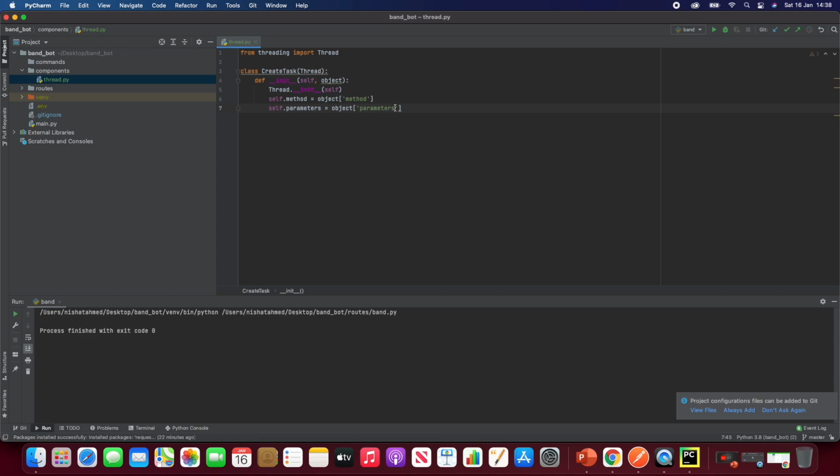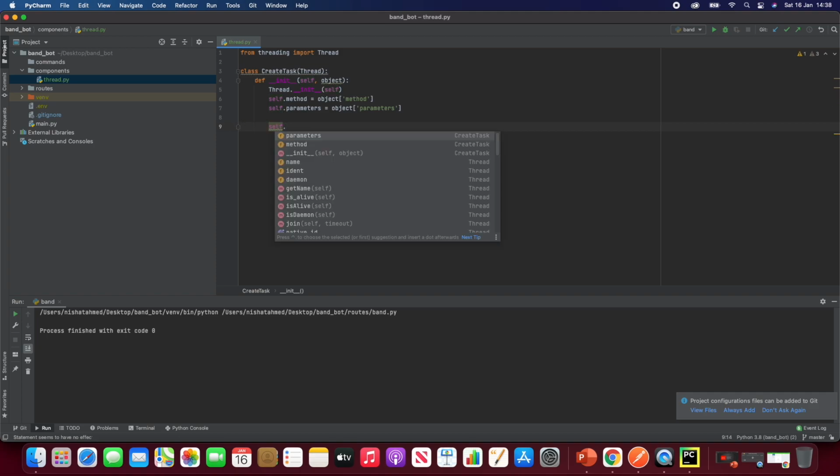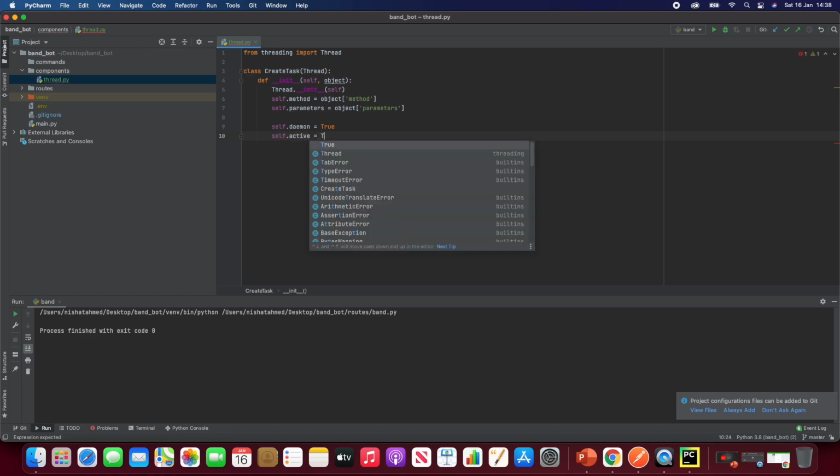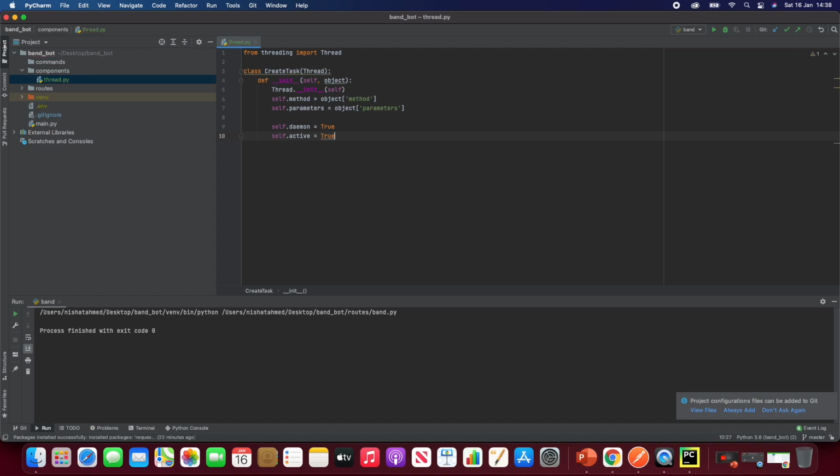Yeah, don't worry about this threading. I'm really not gonna give a lecture on threading right now. This is not the good course to do that. If it was something advanced I was doing, I would have spent time. And we're gonna activate the daemon. So we're gonna set all of them to true, and then once something stops, we need to set them to false. Let's start the service.